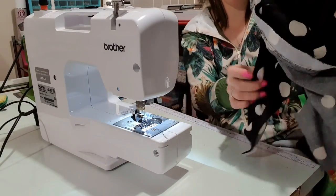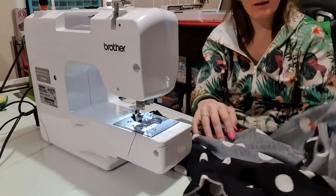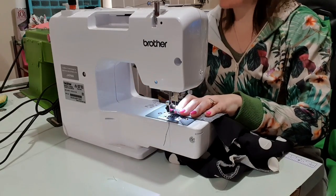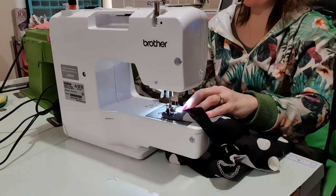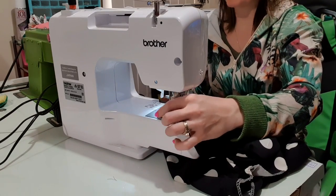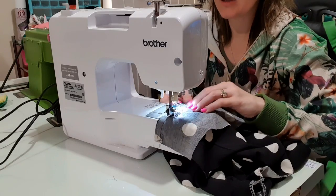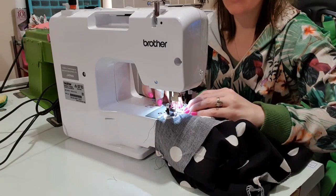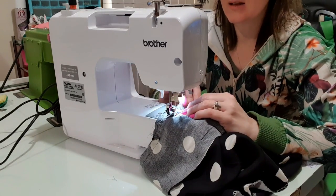Now we've got our midriff part attached with clips. Now we're just going to stitch that, and again I would like to have the gathering on the bottom because it's easier to work with in my opinion. Of course you can ignore me - if you prefer it with the gathers on top you can definitely do it like that, there's no rule that says you can't. I just personally find it easier to do it the other way. I'm trying to do more domestic videos as per your request. Rayon works out better on this than my industrial. You'll also notice there's more gathering on the front than the back - that is so that it fits all of your front in it.